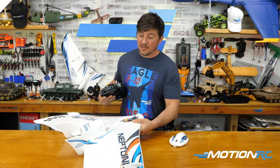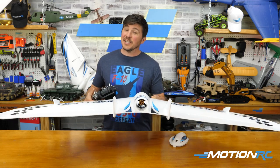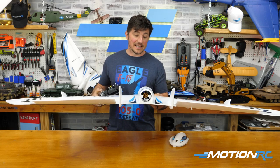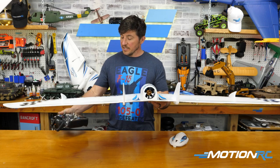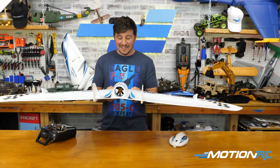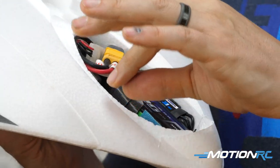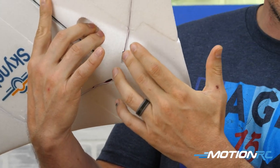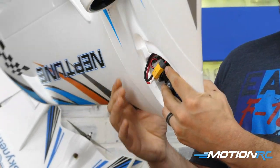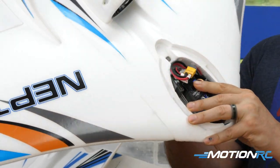I have it all plugged in. I didn't set up rates yet, but from what I remember, you can fly this with high rates — she's not very twitchy, she's more floaty, but she can move for a 3S LiPo. I'm probably just going to go with full rates as they are. On the Elevon setup I have elevator — up and down, left and right — and she's looking good. Running up the motor, she's definitely got some punch for a 3S. Everything fits in there, so I'll manipulate where my aerials go — maybe run them out the bottom through the servo lead hole and tape them down underneath the aircraft so there's no signal issues.